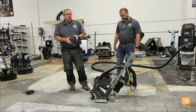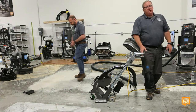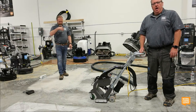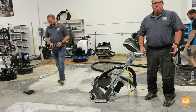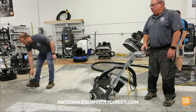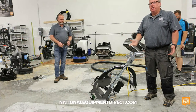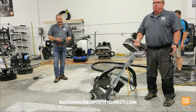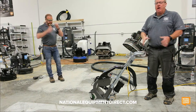Really, how fast or how slow I go determines what I'm doing to the floor. If I start this machine and don't move, and the blast wheel's spinning and I open that valve and don't move, I'm going to dig a hole to China. China gets mad when I do that. But if I go really fast, it's like running the grinder across the floor really fast. It doesn't do anything. It doesn't profile the floor. It's useless. So you've got to just figure it out. I normally tell guys start off too fast and then slow down a little bit.